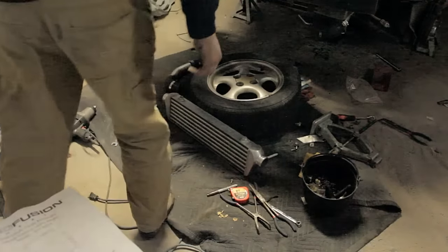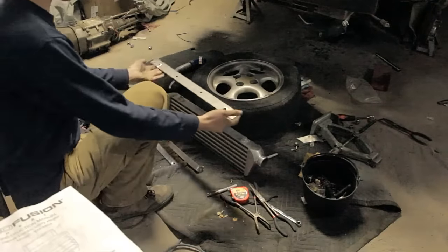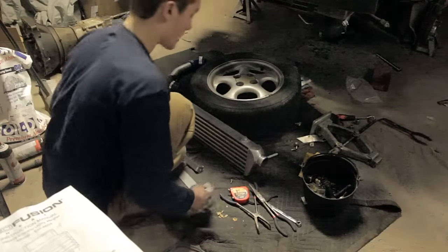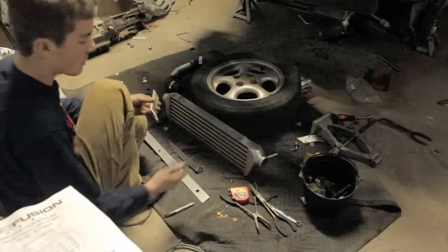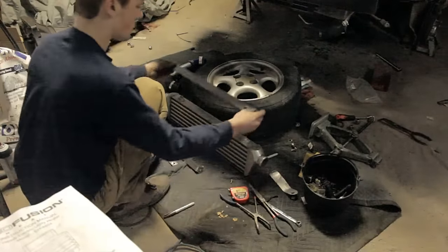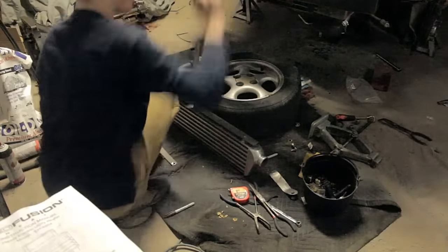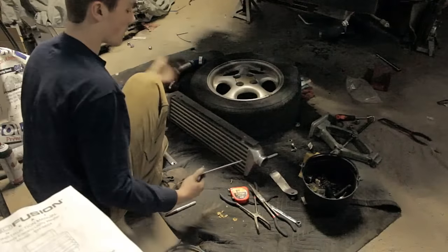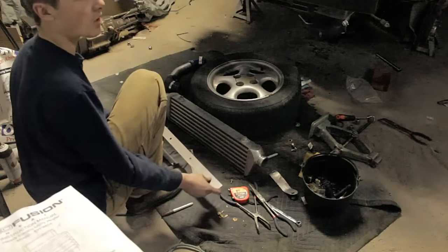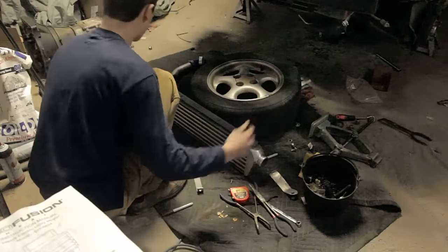All right guys, so after like five hours, everything else was easy but this bracket was the hardest piece. We're going to mount it there and then up underneath the headlight. But when I got one done, the other one decided to snap in half. So I decided to go FM style — this is how Flying Miata does their kits. You just have a bar across the top, and then two pieces that mount up towards the hood release. It was only about $10 in metal sheeting, but it's really thick stuff — it burned out two of my drill bits, so I had to go to a neighbor's house and use a drill press. Now that's on there and I can throw all the pieces together.